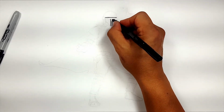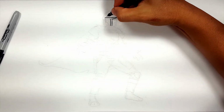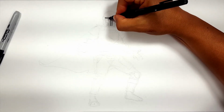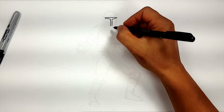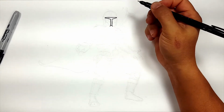So that looks pretty good. I can work with that. So now I'm just going to connect the lines as straight as I can, but if it's not straight, it's no big deal. And look, even my Sharpie is dying here. Okay. And I'm going to close it in right here like that. Come down a little bit for the edges.